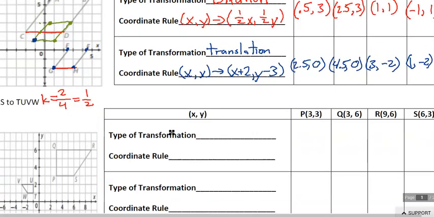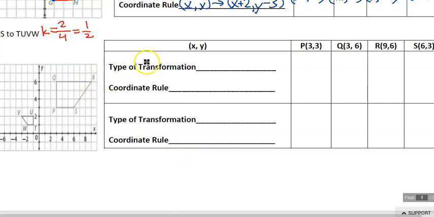Let's do one more, just with a quadrilateral trapezoid. So again, different shapes. So let's start by doing the dilation, figuring out the K value. Okay, so I need to find out how much bigger or smaller it's getting. And looking over here, we're going to go to TUWF. So it looks like we're getting smaller. TUWF is smaller of the two, so our K value should be small.